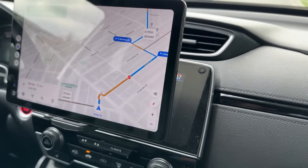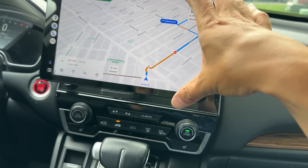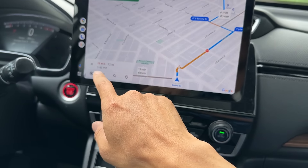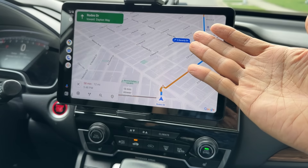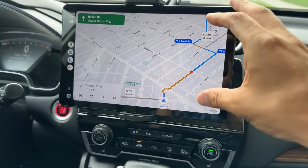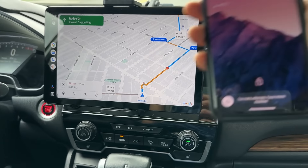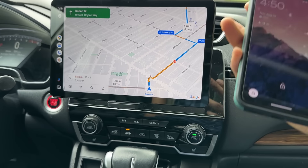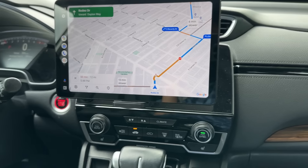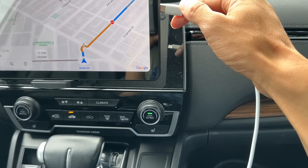It works as if you had Android Auto in your car. So if your car doesn't have a head unit display, you can use any tablet. Fire tablets are really inexpensive — you can use one for $30 to $40. And it's gonna work like this if you follow my instructions. Every time you come in the car, it's gonna connect automatically — you don't have to wire connect.